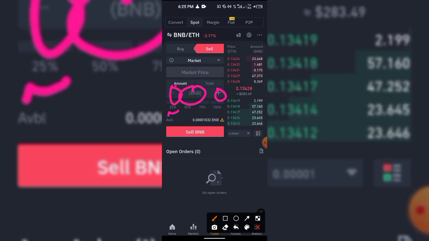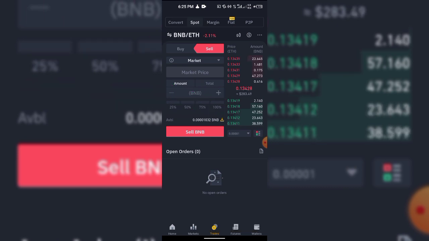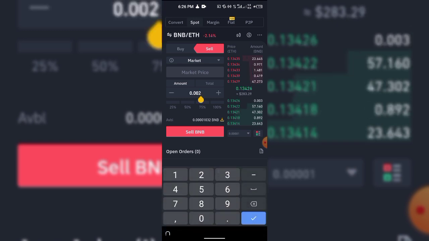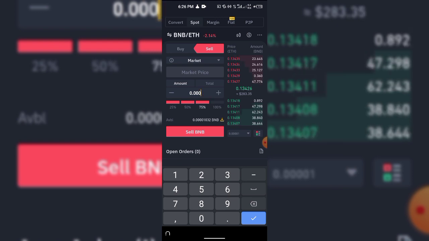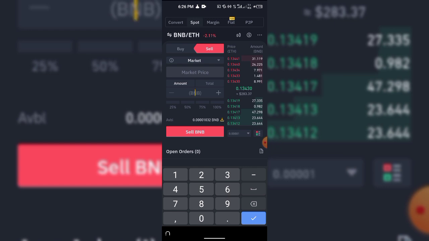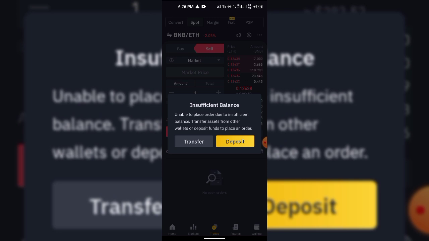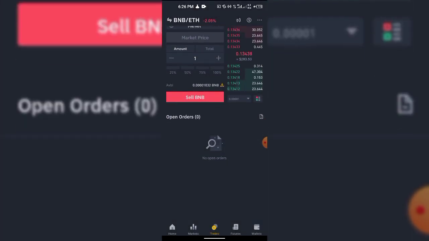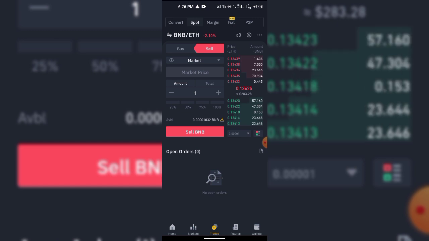Or if you check below, you will see percentages: 25%, 50%, 75%, 100%. All right, now click on any of the percentages and then add it up, or click 100% if you want to sell all, or the 75%. You can see there's no balance right here. Now, once you click on that, let's say you are satisfied and you want to sell your BNB. Let me say I had one BNB. Once you hit sell, it will sell automatically. This account doesn't have such an amount. Automatically, the BNB will be converted to your Ethereum.